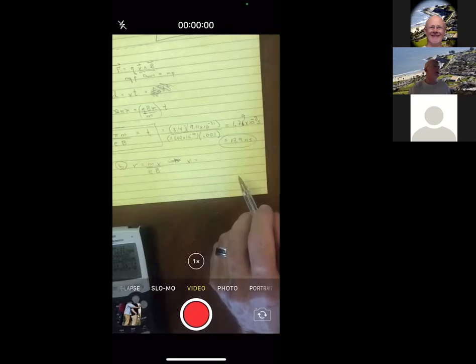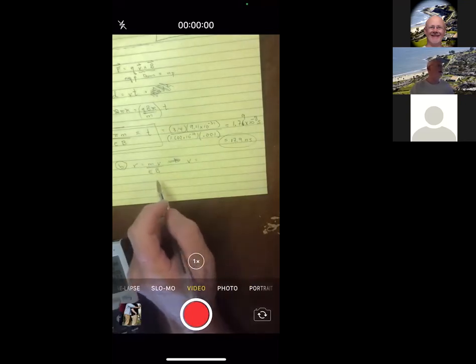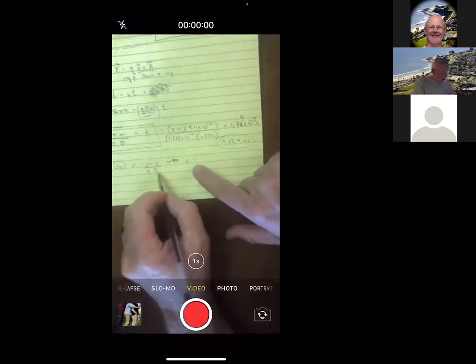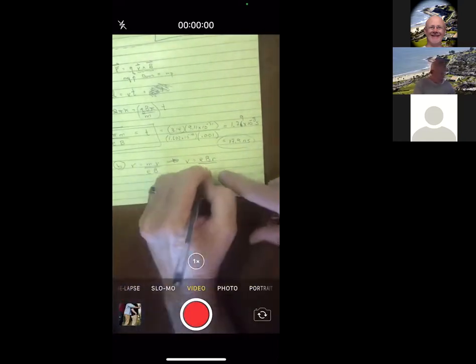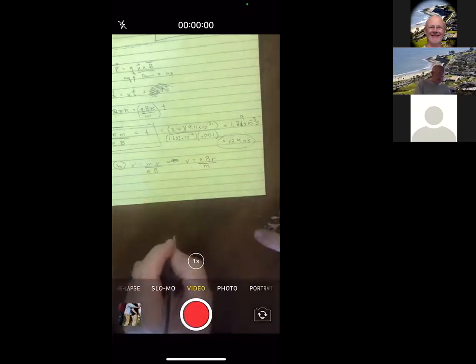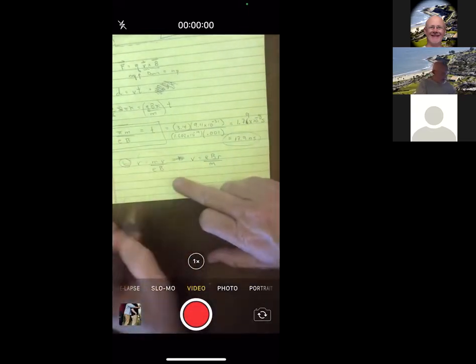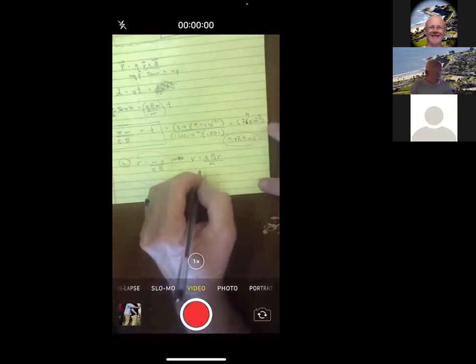And now I can go on to B. All right. So now B said what? Kinetic energy. Find the kinetic energy of this electron. All right. So again, they've given me the ability to find the velocity because of this equation. And so now I can get the velocity.